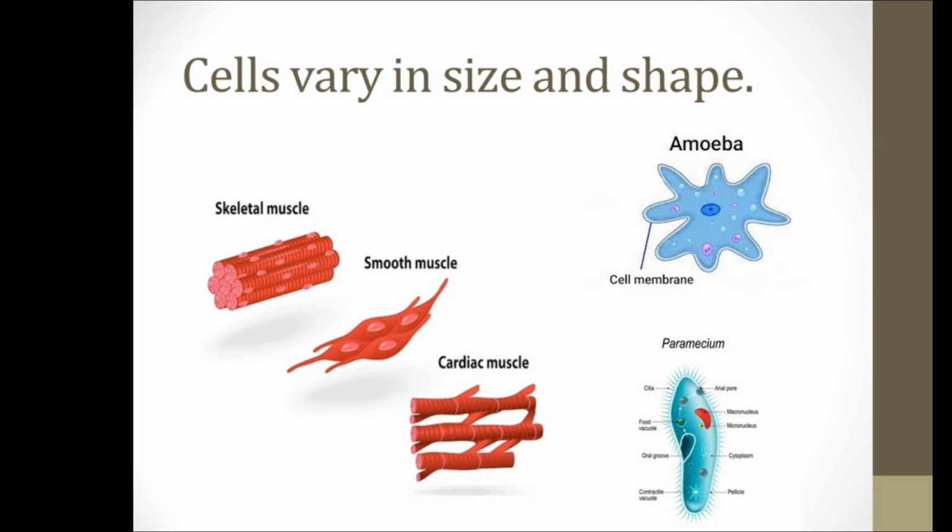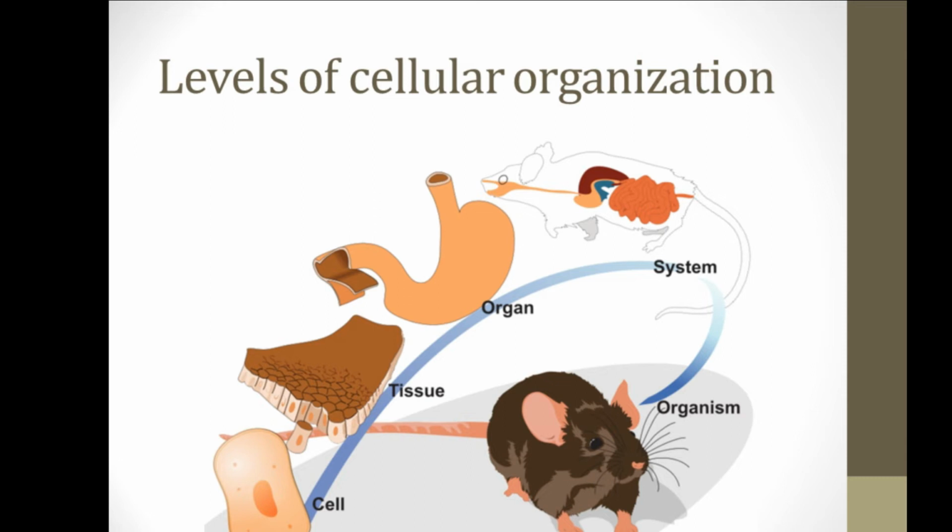Organisms having only one cell are called unicellular organisms, whereas multicellular organisms have more than one cell. We have seen amoeba, paramecium and chlamydomonas as examples of unicellular organisms. Next, we have discussed levels of cellular organization. Every organism begins its life from a single cell. A group of cells performing similar functions can be grouped into tissues. Tissues are again joined to form organs, which in turn form organ systems.